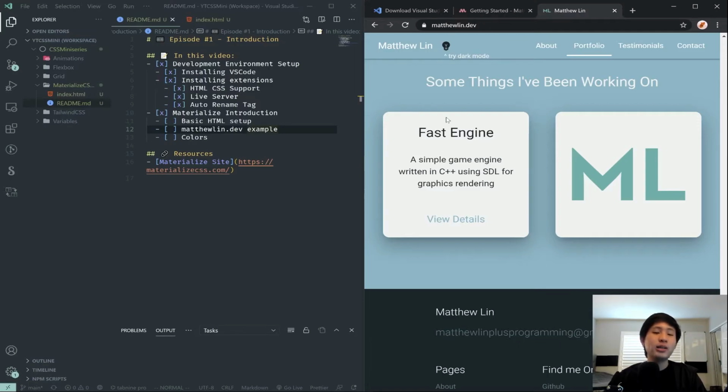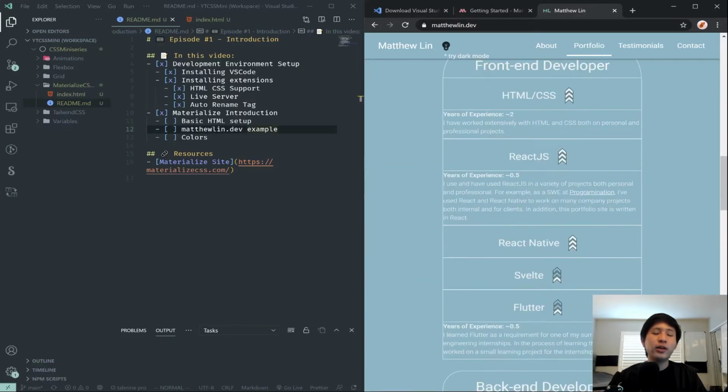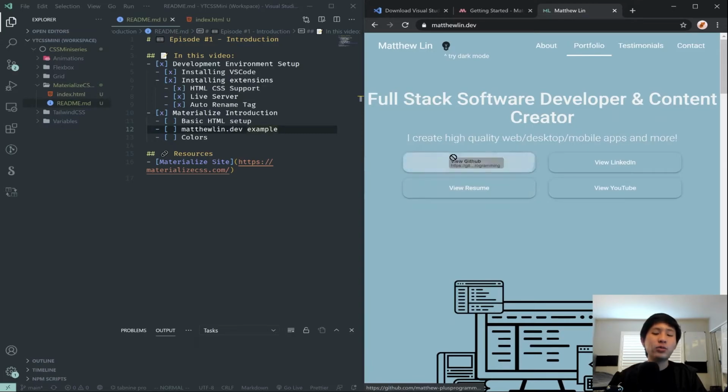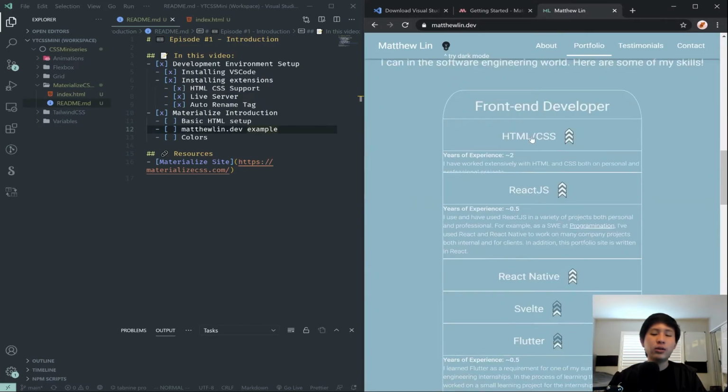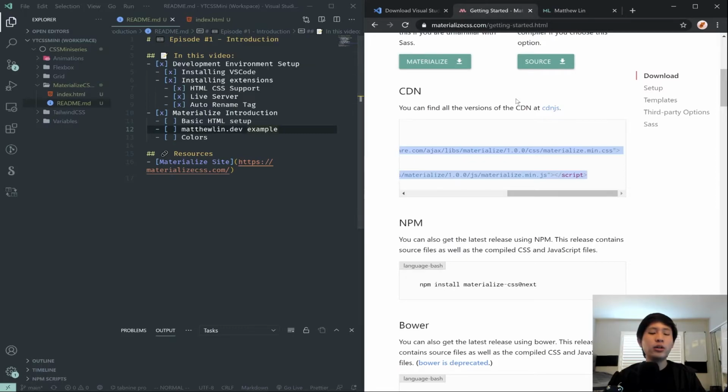In the future, I might consider using Tailwind a little bit more since I learned it somewhat recently and I did a recent tutorial series on it. It seems very interesting and very useful for quickly developing things. But my favorite thing about Materialize is it comes out of the box with these kind of animations and little fun tools that you can use in your website. So to actually write our code, we have the basic HTML setup and the example.